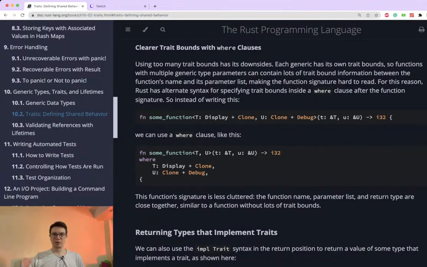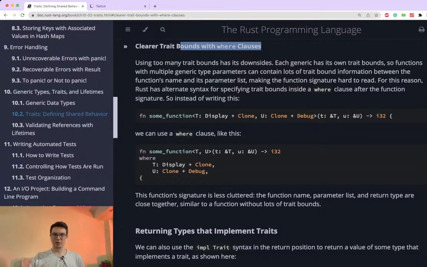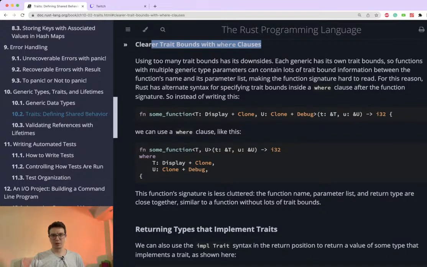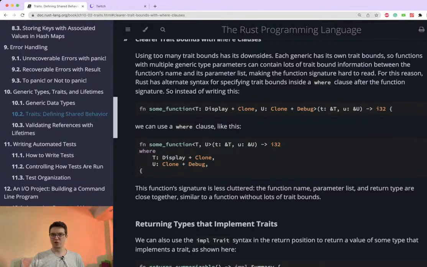Okay. Clearer trait bounds with where clauses. Using too many trait bounds has its downsides. Each generic has its own trait bounds, so functions with multiple generic type parameters can contain lots of trait bound information between the function name and its parameter list, making the function signature hard to read.